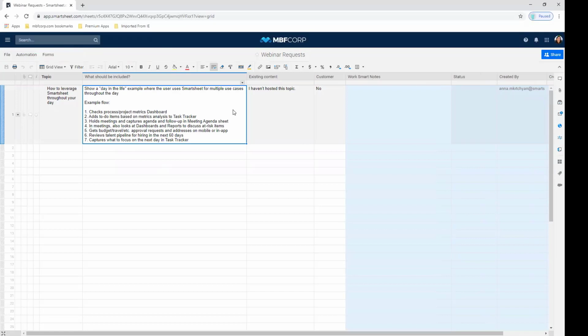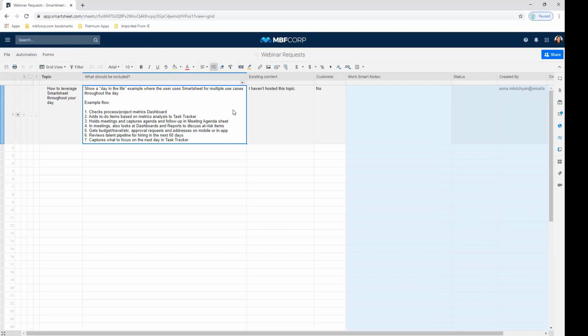For our first demo, I'm actually going to use a process that's personal to me in my everyday role, which is our webinar request process. Now, for those of you that have come to our webinars, you'll know that the Work Smart program here at Smartsheet runs a rotating list of topics. And in addition to repeated webinars, we also run 2 new topics every month. So for example, this webinar, as well as a webinar coming up in 2 weeks called Who Changed My Sheet?